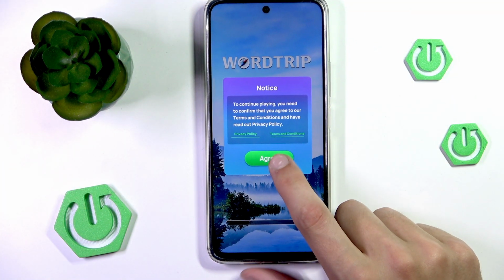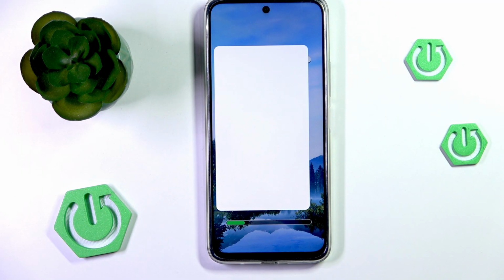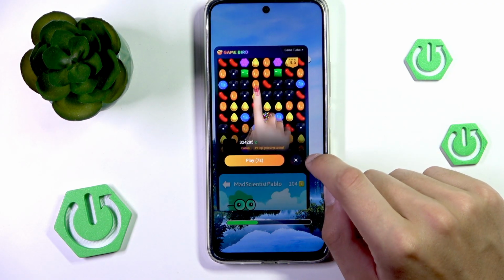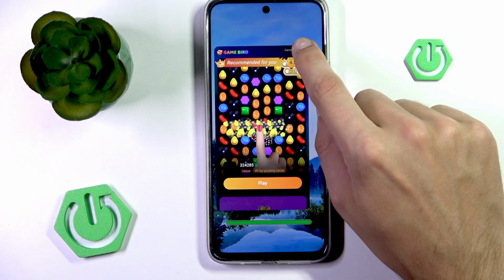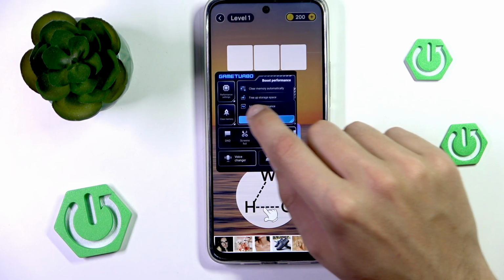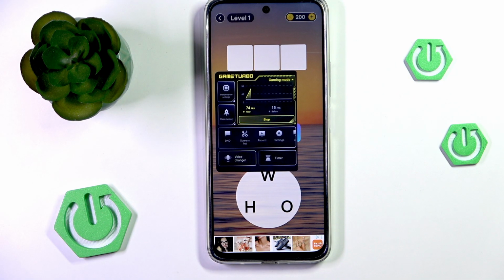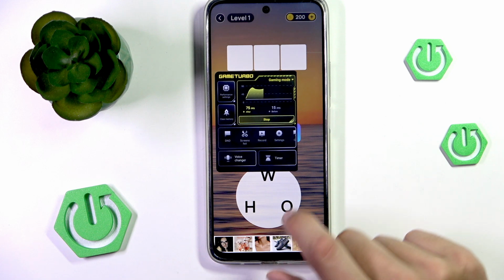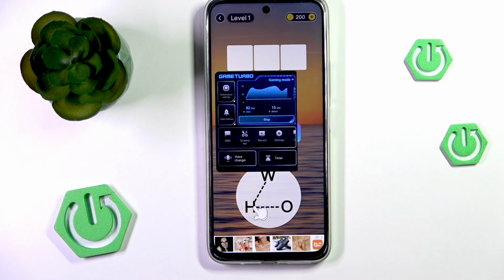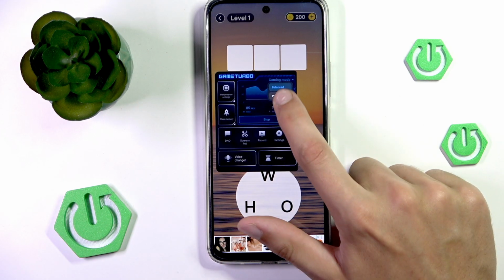Of course, then once you're here, you can enter the Game Turbo settings by swiping through the little tab that shows up. So as you can see, Game Turbo shows up right here. You can tap on Boost to increase the performance. You can change from gaming mode to performance or balanced, as you can see right here.